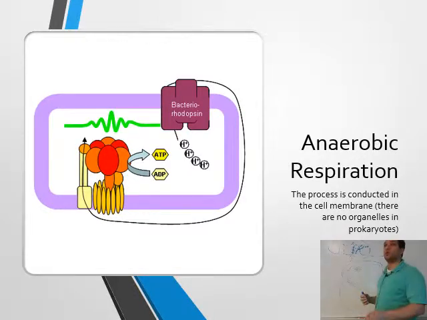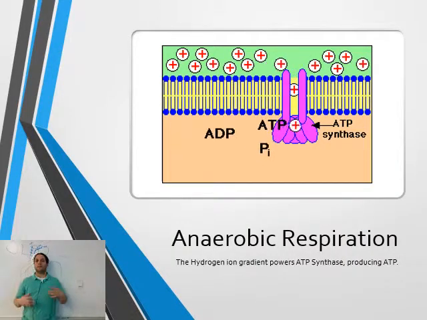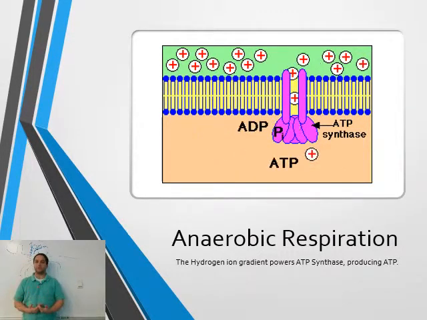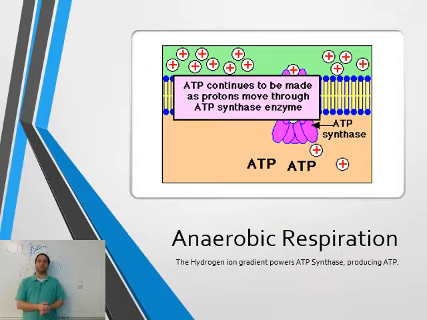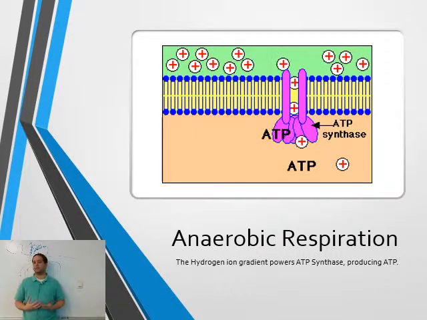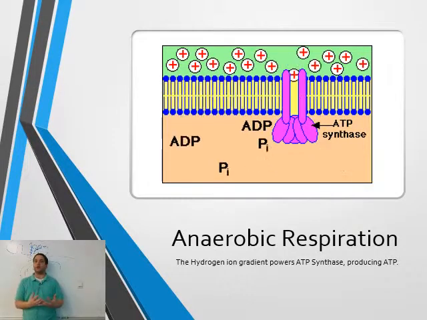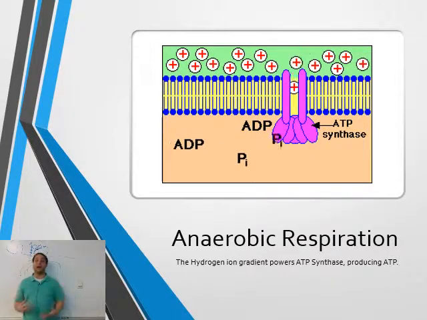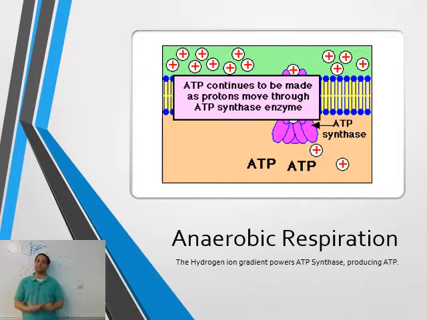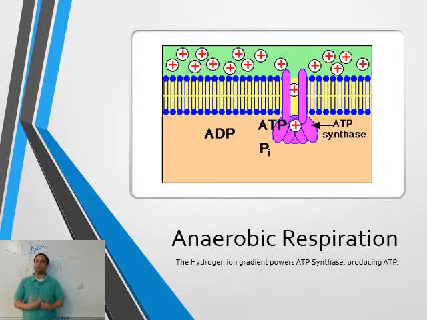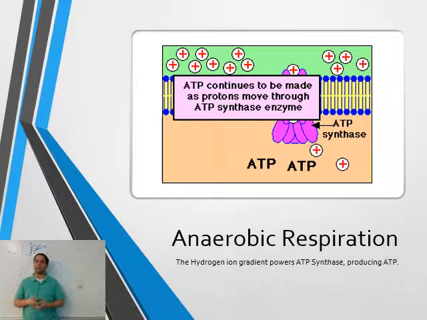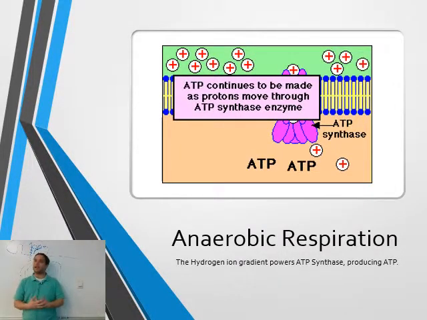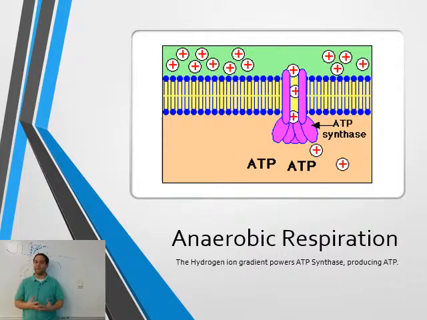So this process happens in organisms with no organelle. We're still moving hydrogen across a gradient. This is respiration. It's just respiration that happens without oxygen. You're using nitrate as that final electron acceptor. You're still pushing all of the hydrogen across the gradient. You're still accepting it through ATP synthase. You're still making a lot of ATP. It's just a different method. No oxygen's involved, so it is an anaerobic process. Remember, anaerobic respiration is very different than fermentation. Both lack oxygen, but that's where their similarities end.